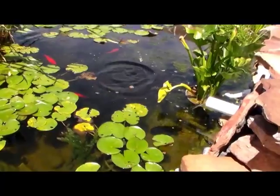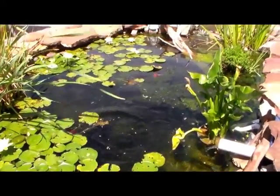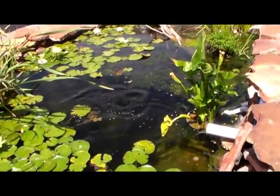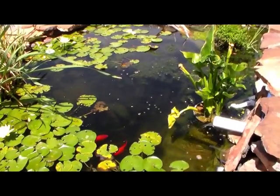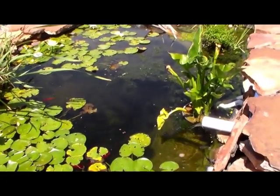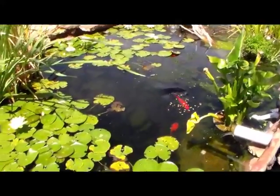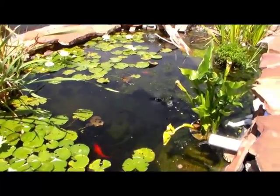I'll throw some other stuff in there too. And we'll throw some smaller ones. They sometimes will go for that largemouth and sometimes they won't. Here they come. The bass are coming back. I'll throw some more of these pond sticks in there for the bluegill. And then we'll throw some of this 600 in there for the bass.